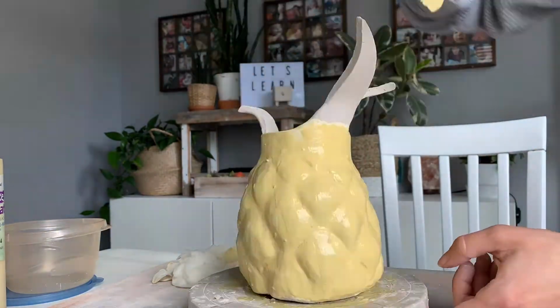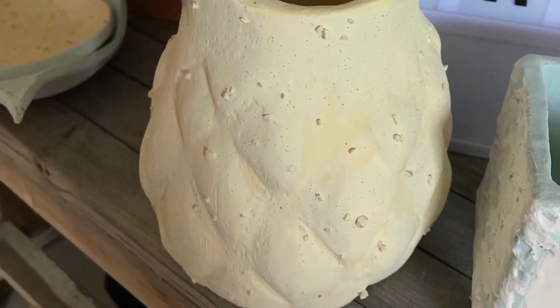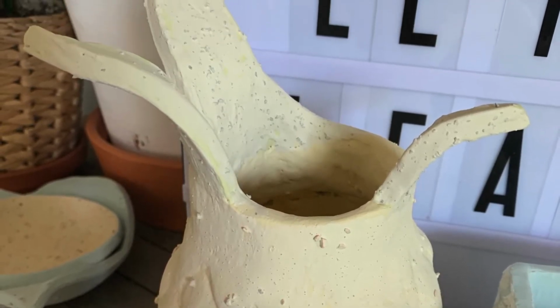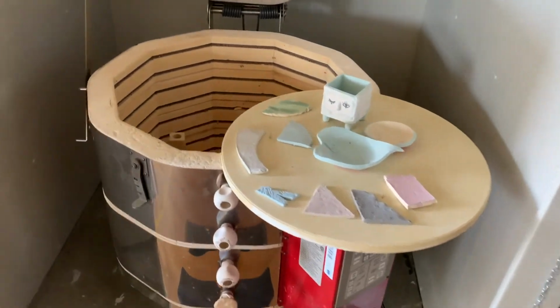Here's the pineapple planter all ready to go into the kiln. The speckles on the glaze are the crystal glass pieces that will give it the speckled look when fired. This is the kiln. It is located in the construction room.